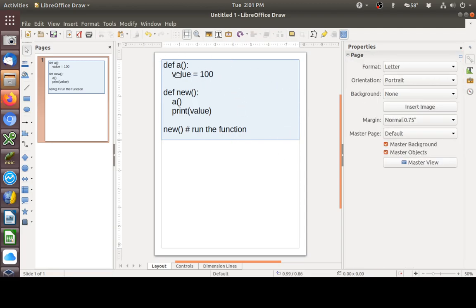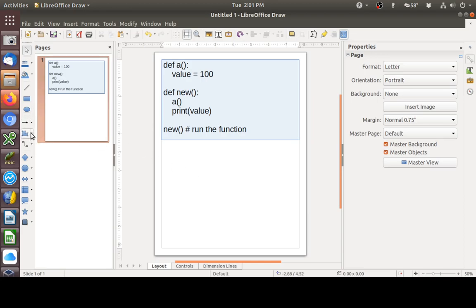We also have two other scopes: the scope of A and the scope of new. In some of the homework, they will put comments in here to identify what scope they're talking about.